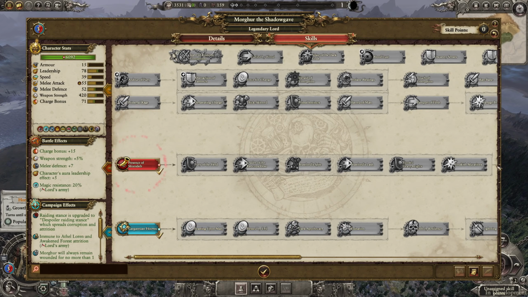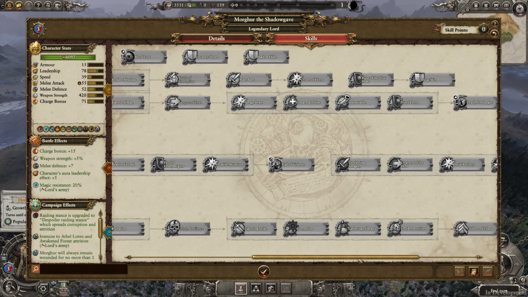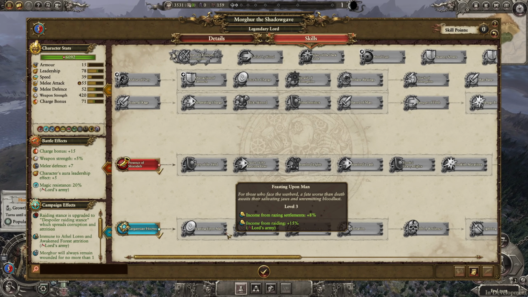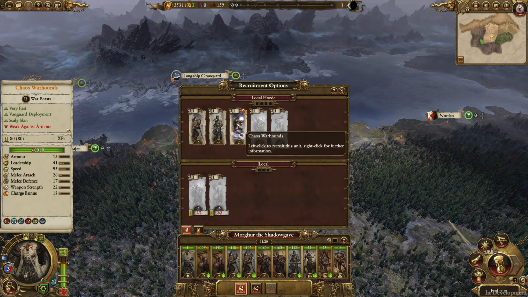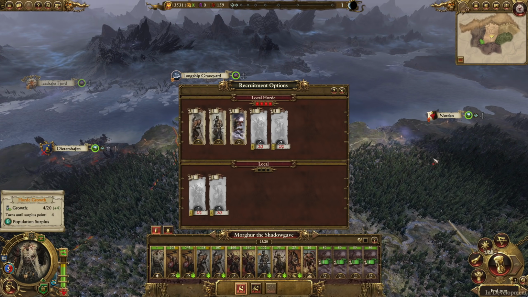And we're going to get Presence of Morghur because I would like Freakish Mutations. I also would like to get Manbane and Crown of Horns even. And I also like Feasting on Men because that increases income from raising settlements and income from raiding. Both things we like to do. So we're going to get some Chaos. You know what? I'm going to get 4 Chaos Warhounds.